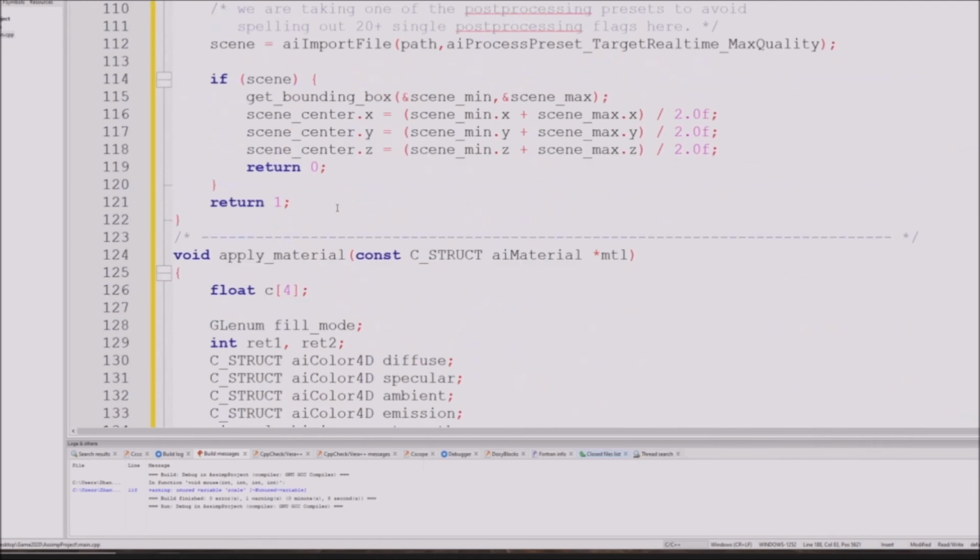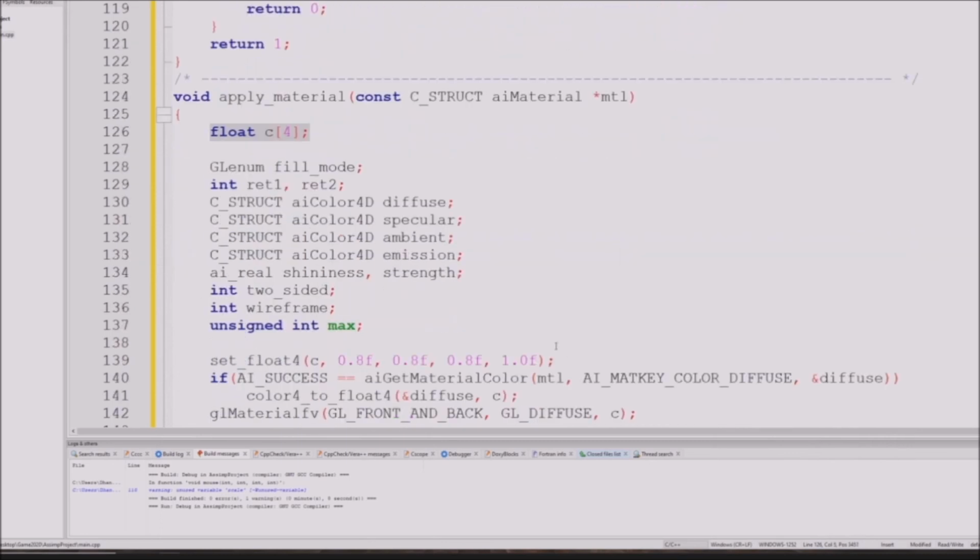And talk about this one for a minute. So the apply material, the constant C structure aiMaterial. So MTL, you may have seen this one in some original Wavefront loaders. It's called applying materials here. Then the float C4 is just a variable that I'm going to use here because I will use conversions.